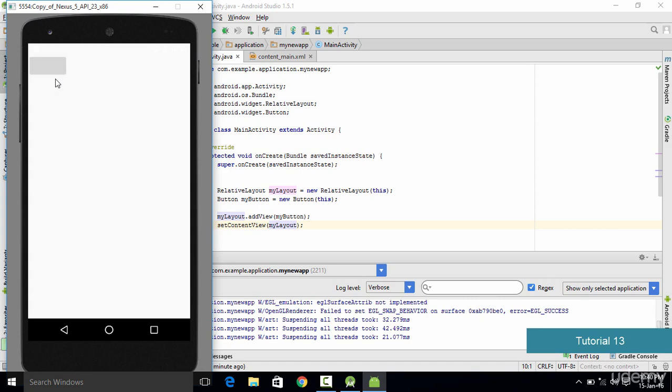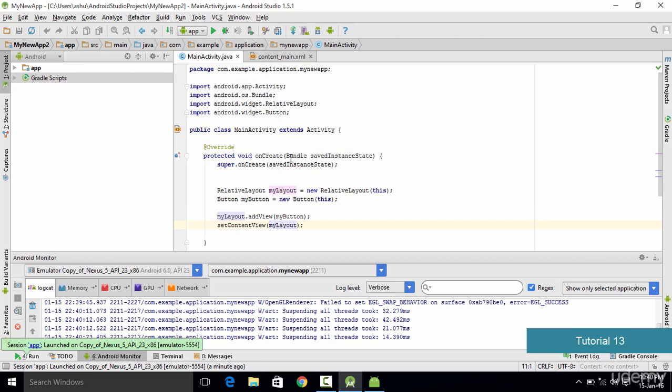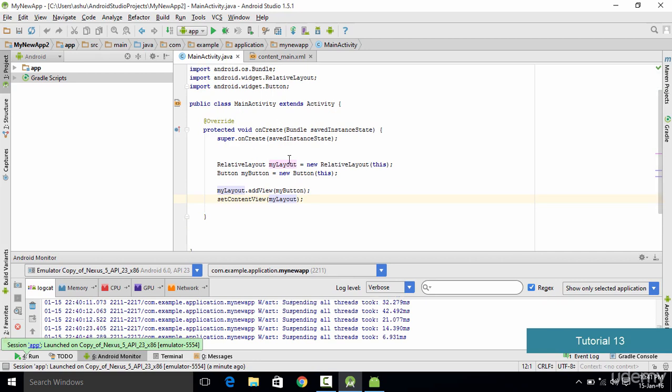So basically what we have learned in this tutorial is how you could use Java code in order to design the user interface. We have gone through a very basic part, that is, we have just studied how we could add a simple layout to your activity, and also how you could create a button. Then we learned how you could add the elements into your layout, and finally how to set the content view to the current layout. So make sure that you implement this code in your Android Studio, and also make sure that you delete the unnecessary code so that it avoids confusion and you could understand the code in a much better way.